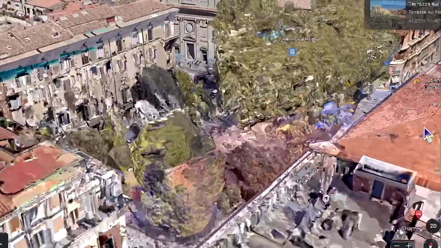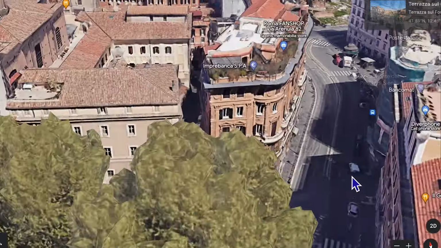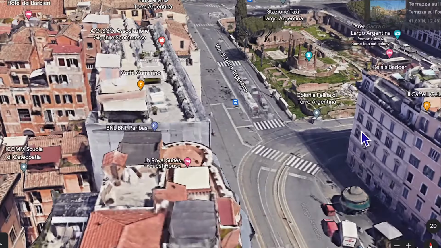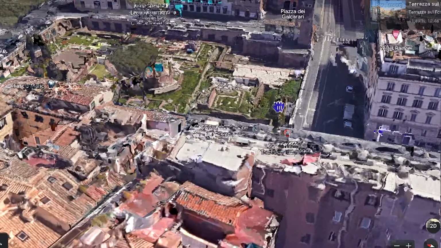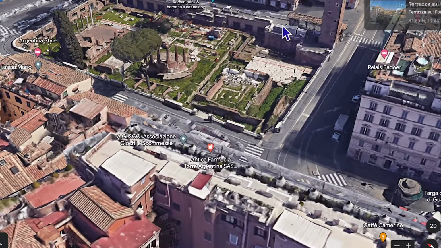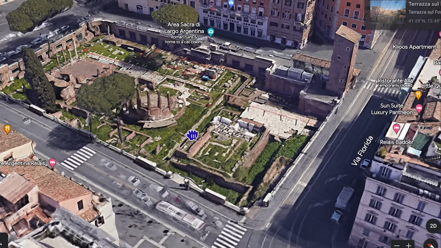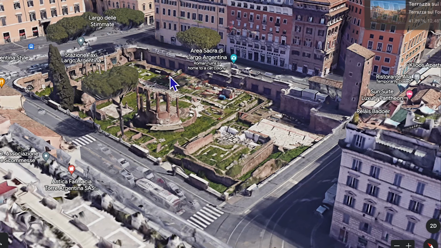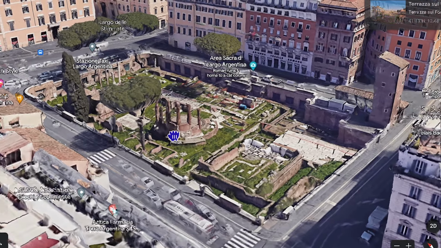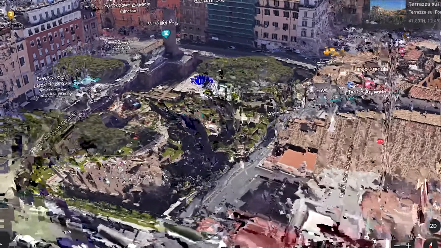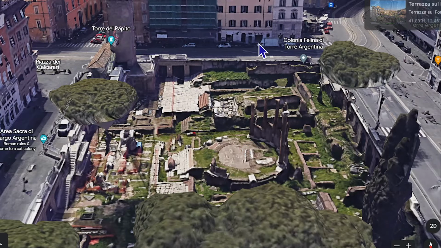Once we leave the Jewish Ghetto, we're going to come out to the main street and head right up the road about 2 blocks. Right on the corner here, there's a pizzeria called Pizzeria Florida. Across the street is the Torre Argentina, which also happens to be where Julius Caesar was murdered many years ago. He was stabbed. You can actually walk down here, and there are some platforms so you can look at this. This is also a cat sanctuary, a cat colony, I guess. But the pizza place is right down here.